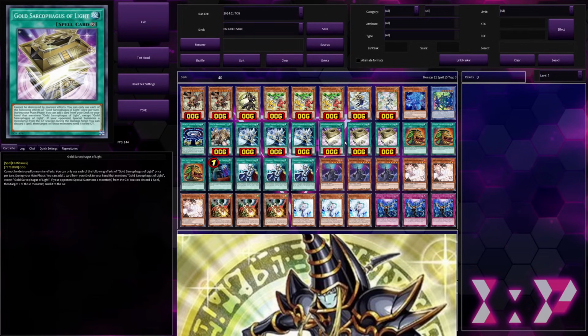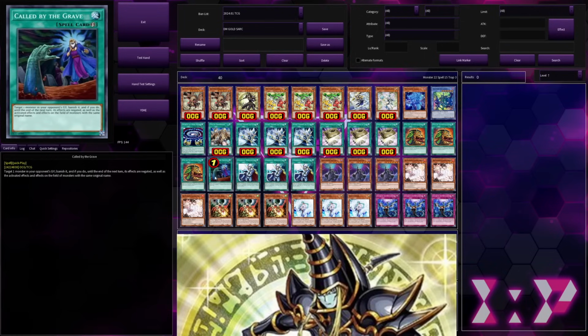So, during main phase, you can just add a card that mentions Gold Sarc. And then if your opponent special summons a monster from grave, discard a spell and target one of those, send it to the grave. So, having that additional effect's kind of cool, and they didn't need to do that, but it's sick, and it's a good reference to the anime. Love to see it.